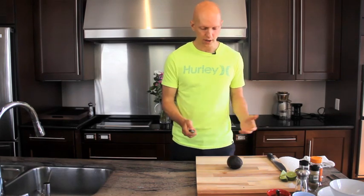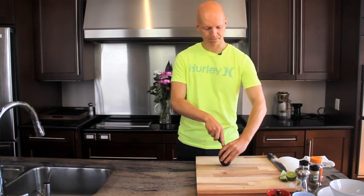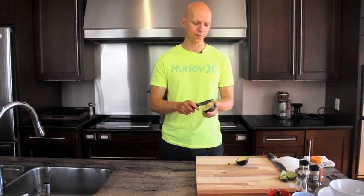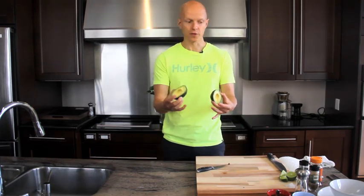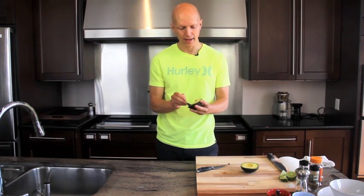Just a couple of simple tools — you're going to need a basic paring knife, that's pretty much all you need. You're going to take an avocado and give it a nice cut down the middle, then just twist it open and that's our finished product. We're going to keep the avocado in the skin and just discard the pit. Take your knife, get it nicely embedded in the pit, then twist and it pops out. So now you have these little avocado boats. This will be our bowl for this recipe.